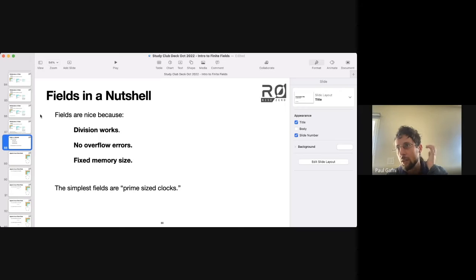Similarly, if you're doing arithmetic in a typical program and you want to compute, say, 7 to the 82nd power, you're going to have to switch from an int to a big int, or deal with the fact that big numbers take a lot more space to represent. And in this context where everything just wraps around, nothing takes more space to represent than anything else. So there are no overflow errors, and there's no issue about needing to allocate a different amount of memory for a large number or a small number.